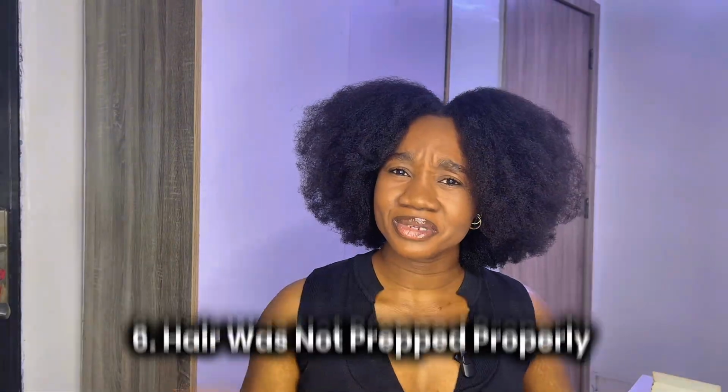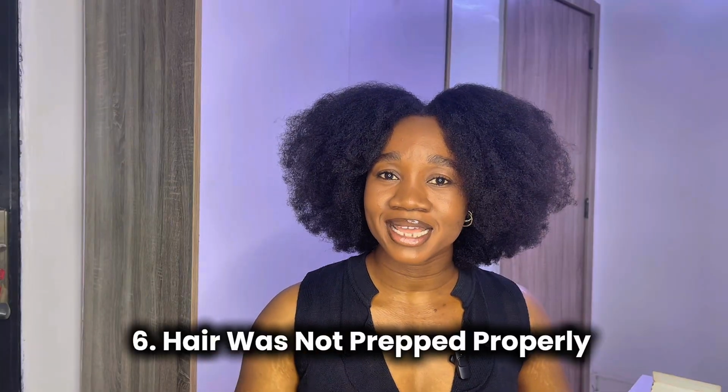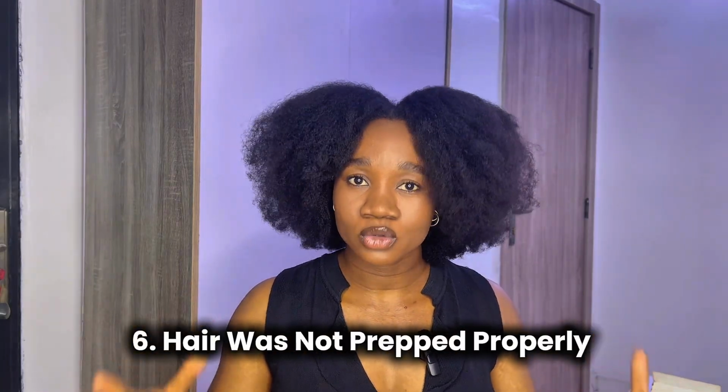And another thing, if you use these extensions and you observe that they are irritating your scalp, you would easily be able to tell, because maybe you've used some other extension before you used this particular one and the other extension did nothing to your hair, but then you used a particular extension and started observing that your hair and your scalp was reacting negatively to the extension, maybe itching, maybe even the bleeding I'm speaking about. Please, it's very okay to take down that protective style regardless of how much you spent. The condition of your scalp and making sure your scalp and your hair remain healthy is way more important than beauty.